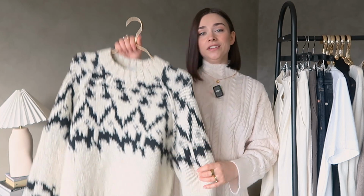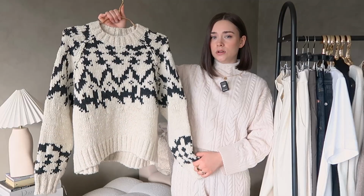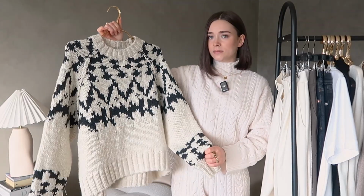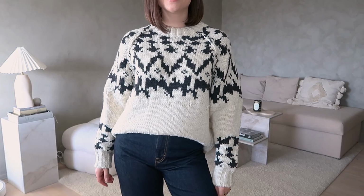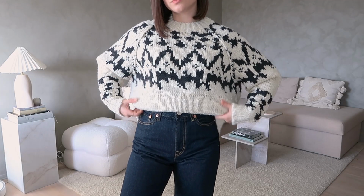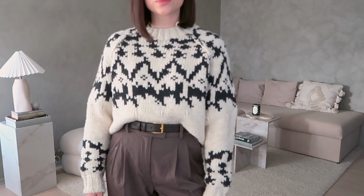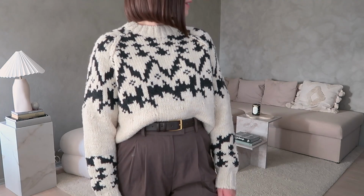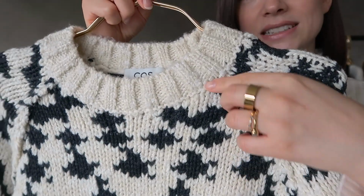And finally, for knitwear, I have something properly chunky. So you can see I have lighter knits, medium weight knit, and then I have this, which is super, super chunky, very, very warm. This is, I think, 98% wool and 2% polyamide, something like that. And I feel like when you think Scandinavian winter, this type of item typically occurs in many people's minds, and for good reason, because obviously it's very warm, it's very cozy, and although this is wool, it's still really nice and soft. I wouldn't be worried about wearing this on bare skin, but I really like the design of this as well, and I just want to show you these sort of braided details here.